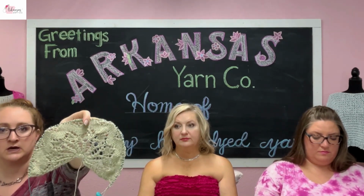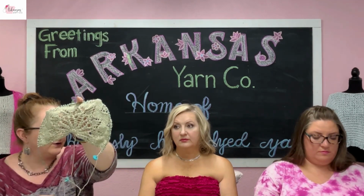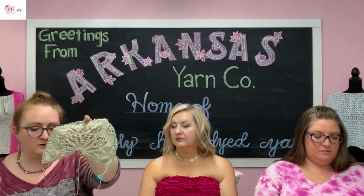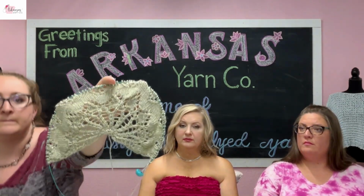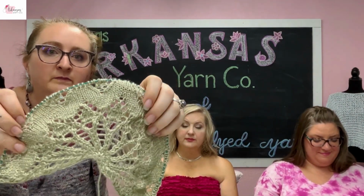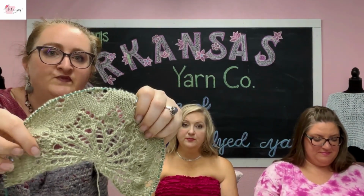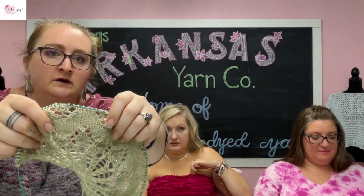But I've been using like a heavy duty embroidery thread. And I put a little bit of glue on the ends so that the ends are stiff, so that I can feed them through the bead easier. But look at the sparkle on my beads. It's so beautiful. There's just a few beads on it, so it's not like heavily beaded or anything.